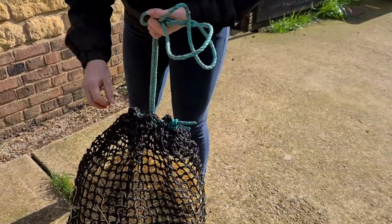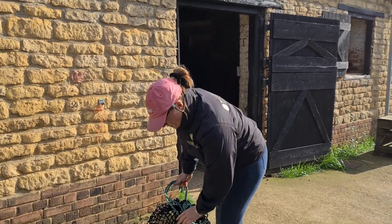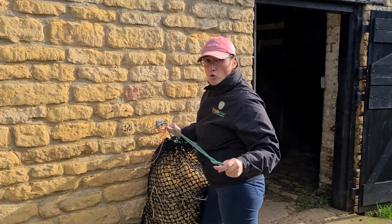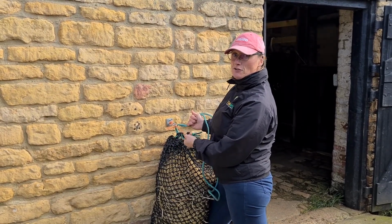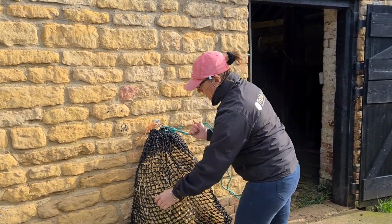What we're then going to do is hang it up on this tie ring, and I'm going to demonstrate a couple of ways that you can tie these products up. I'm going to tie it straight onto the ring. However, you know your horse best. You may find that tying it onto the string there is safer for your horse. But for this demonstration, I'm going to tie it onto the ring. So we tie it up like this.